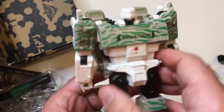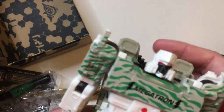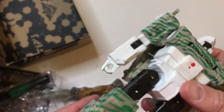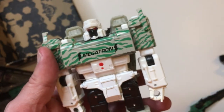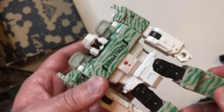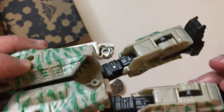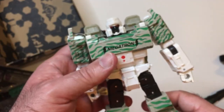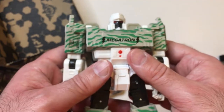I'll just hold it up a little bit so you can see it. I didn't need a Megatron for my collection. The more I look at this one, the more I would say you could probably pass on it. It says Megatron right here, but it's not the most sturdy feeling thing — very plasticky. Got your tank wheels here. This thing is like holding the whole thing together. Definitely, in my opinion, not worth 20 bucks.